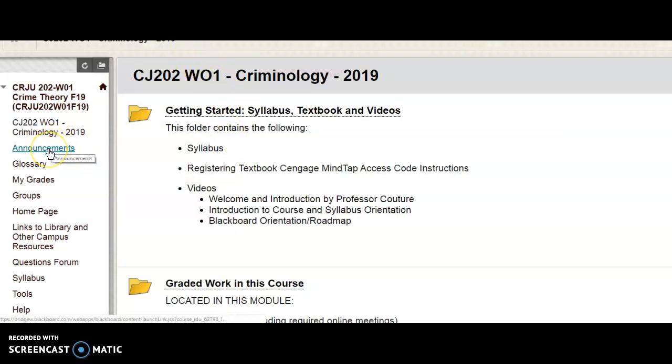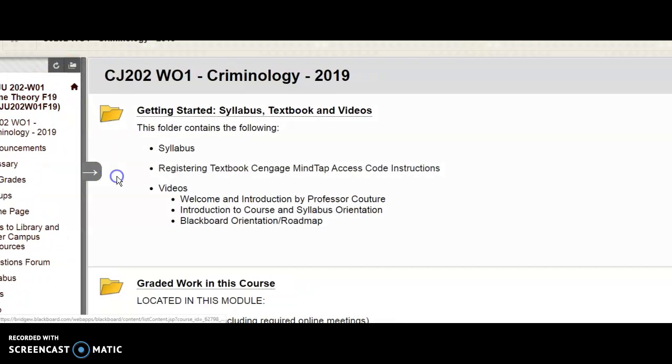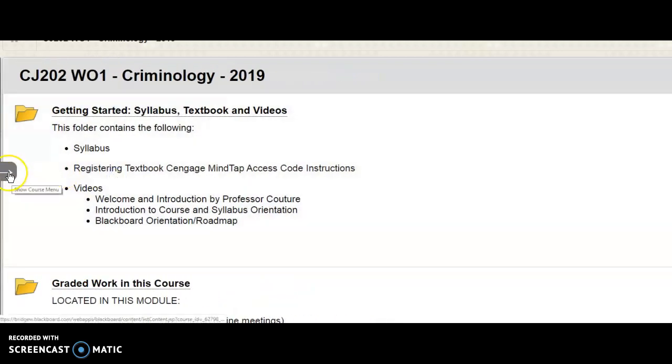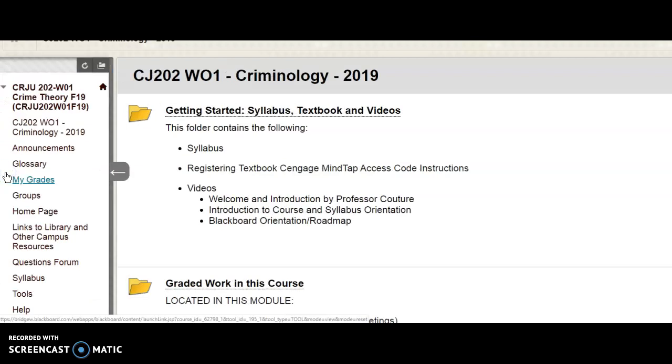Announcements you can access from what we call the course menu, which is in this left-hand column. If you should find yourself not seeing the left-hand column, look for the gray arrow along the left-hand margin, click on it, and that course menu will open.